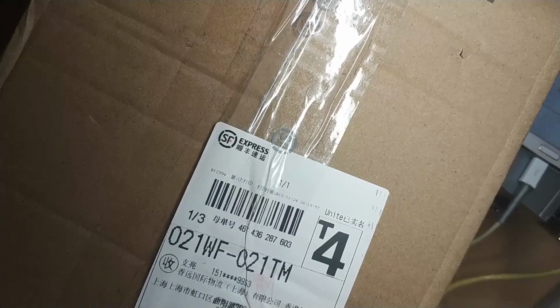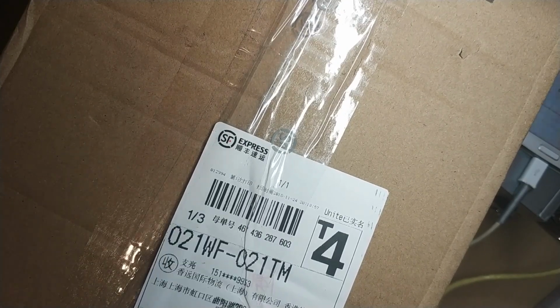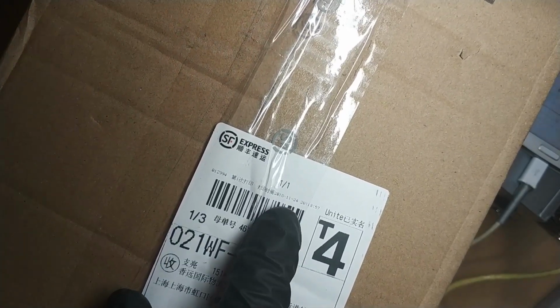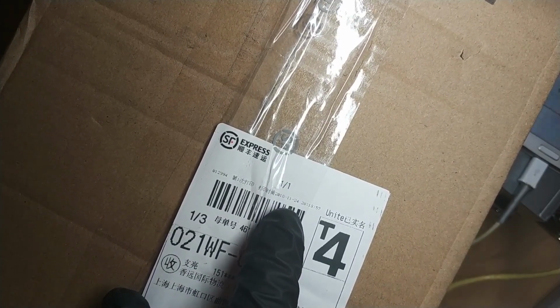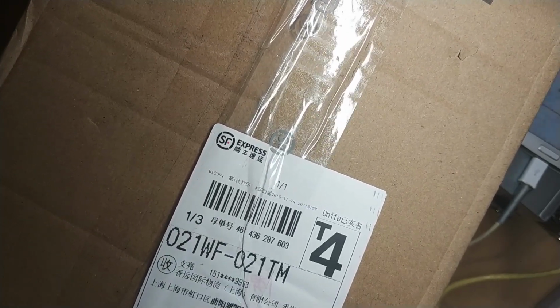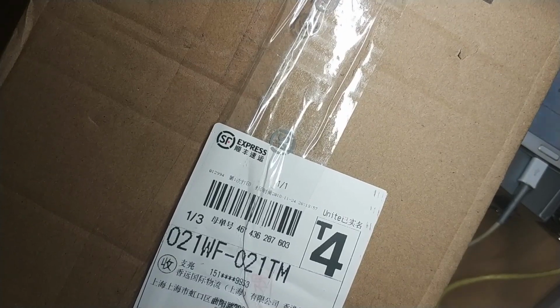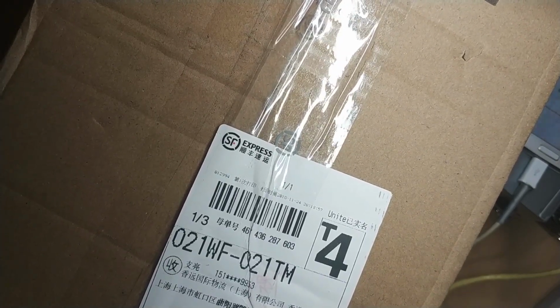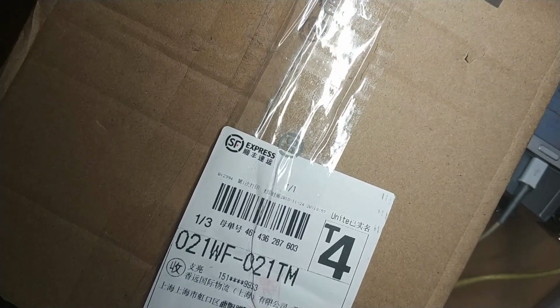I'm just unboxing the second one. I've just noticed an SF Express label, which is a Chinese courier. This has a date of the 24th of November. UPS was aware of the delivery on the 27th of November, and they picked it up on the 28th and delivered it today on the 29th. So it's been traveling through the weekend. So it looks like it has to go from their mining facility to their dispatch facility over the weekend, which means they receive this on the Monday. So then they can contact UPS on the Tuesday to arrange the collection.